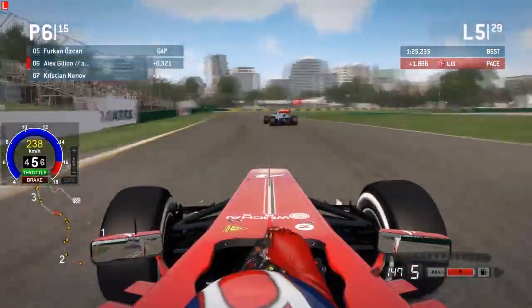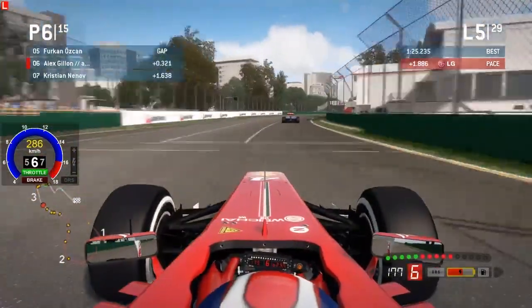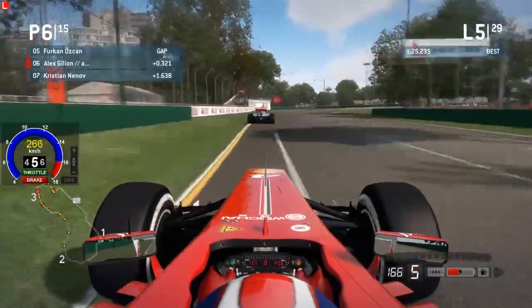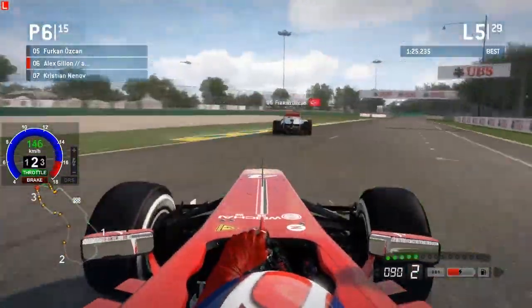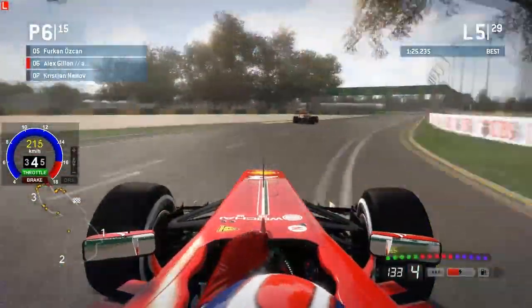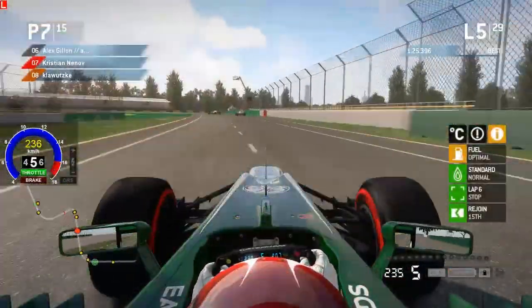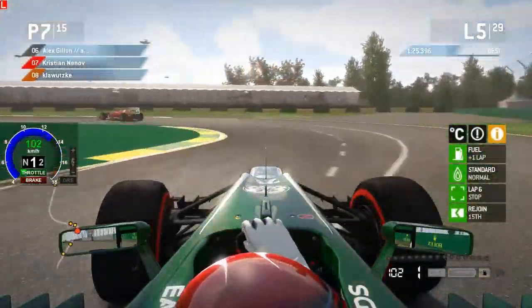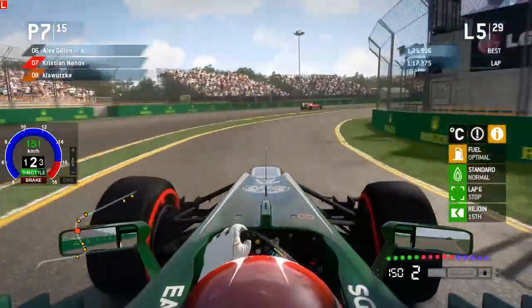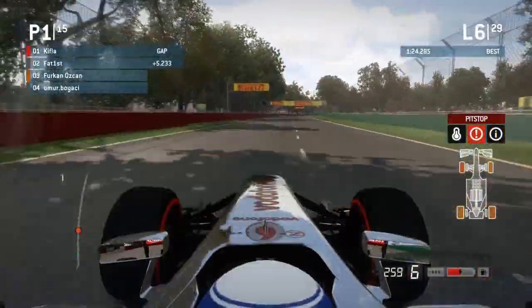We might see a re-passing from Alex, and it wouldn't surprise me at all. We get a wonderful graphic showing how much brake and throttle Alex is using — Christian Nenov is another person doing that, and it's wonderful to see. Alex has a little trip into the gravel but not too much time lost. The DRS detection point was before that corner so it shouldn't affect his DRS ability. It looks like Christian Nenov is going to be pitting at the end of lap 5 — a very early pit stop.